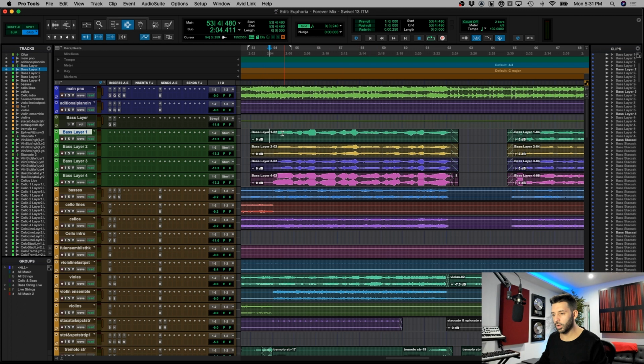You'll notice this one is only panned to the left. As you can see, these all have audio on both sides, but this one does not have audio on that right side. In context, that's not actually going to matter. It just subtly leans the bass to the left once you add all four, and you'll hear it. Here we go.